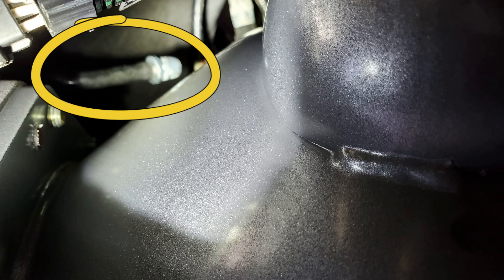Now that the cruise control works, I've got to run another tune that has full knock adjustment enabled — basically the computer can adjust for any knock whatsoever, with the knock sensors fully turned back on. I did fix a couple of things: one thing I changed is the T56 transmission has a vent line that comes off the top of it, and it was sitting close to the bell housing where it could flop around. It took a minute to get my hands up in there, but I've got it tie-wrapped down now so hopefully it can't flop around anymore. Maybe that's what the knock sensors were picking up — that would be a simple fix.